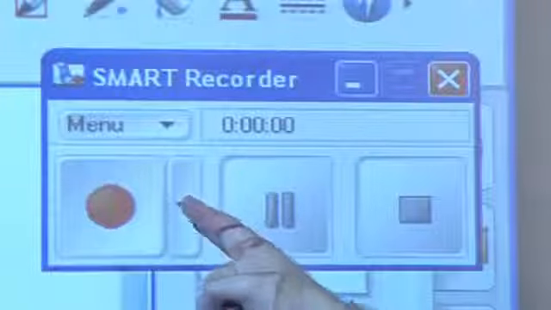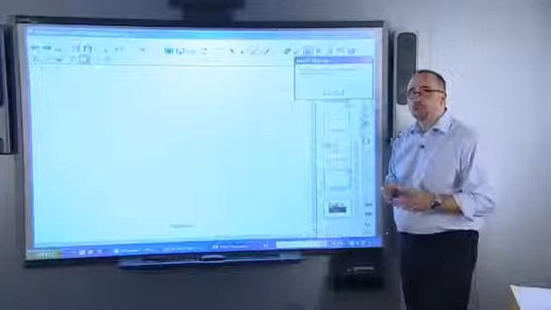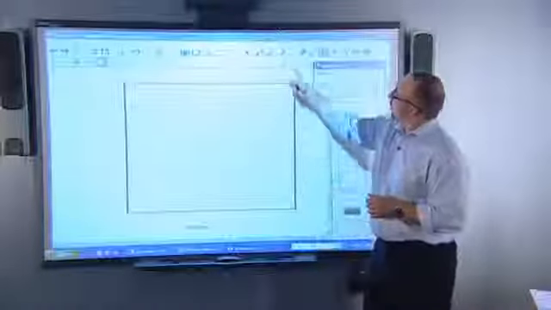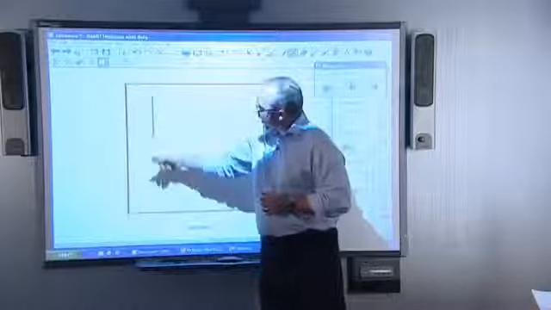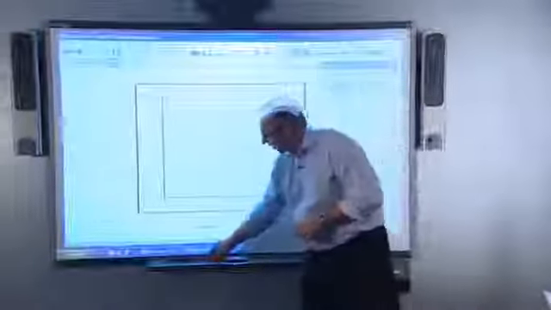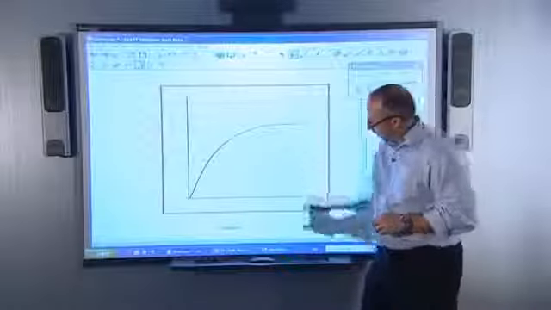So if I add a page, I can use a tool called the Smart Recorder. The screen recorder will allow me to record the whole desktop, or an area, or just a window, and I tend to prefer to just choose an area. So I can choose an area of my page and actually work with a concept that my students find difficult, or something that I just want them to remember regularly.